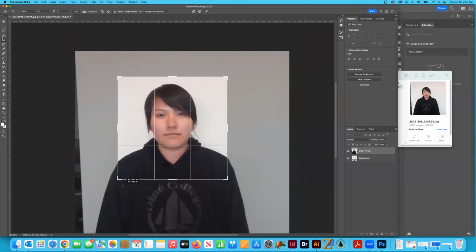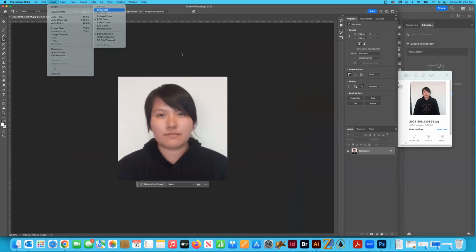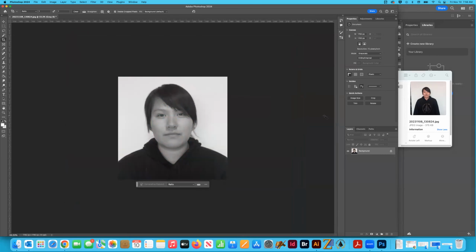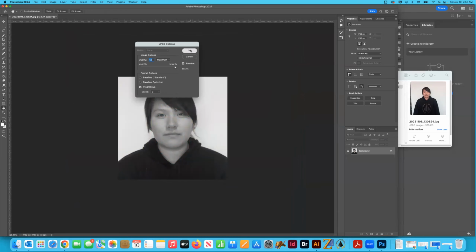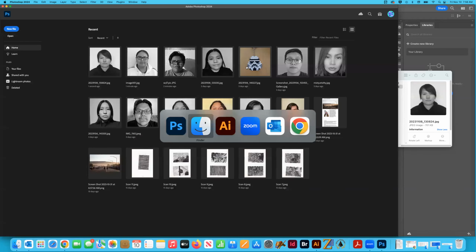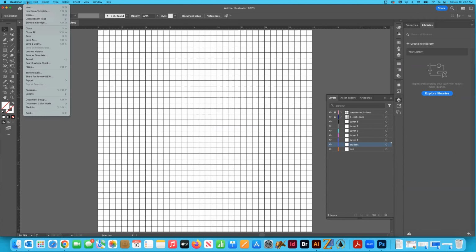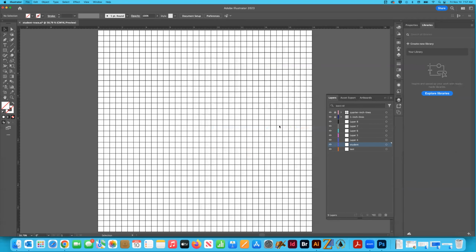Yeah. Okay. I think that's good right there. And mode, grayscale, discard, Control S for save, Control W for close. Boom. Okay, so now we can move on to some of the more fun stuff. So now in Illustrator, what you've got to do is come up here to File, Place.